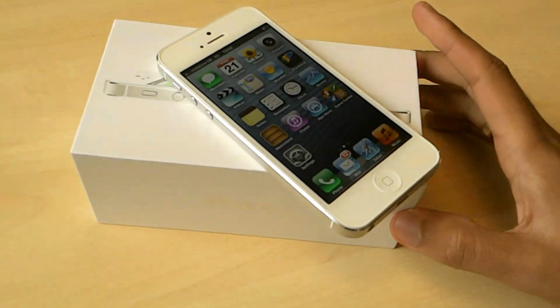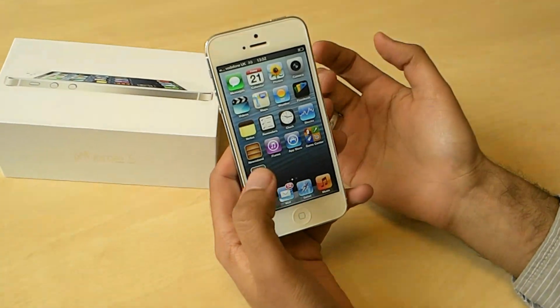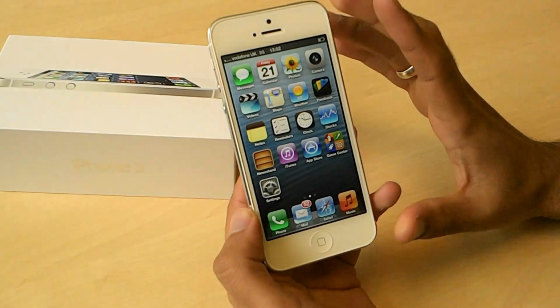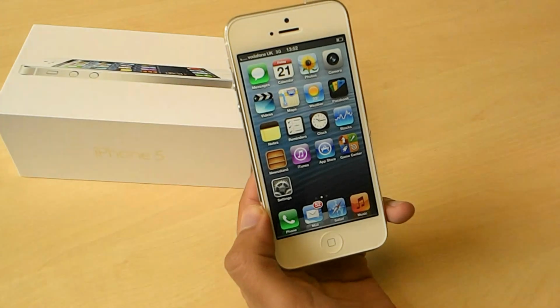So here we are with the brand new iPhone 5, which we've just unboxed, and we're going to take you through some of the hardware and software specs. So the first thing you'll notice is it comes with a 4-inch display, so it's got room to display an extra row of icons on the screen there.